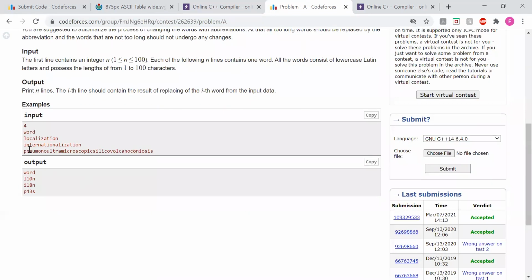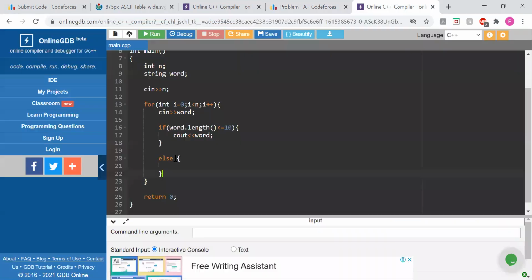They asked us to print the first letter, then the number of letters between the first and the last letter, and then the last letter. So L, 10, and N, meaning localization has 12 characters. So how can we translate that into code?